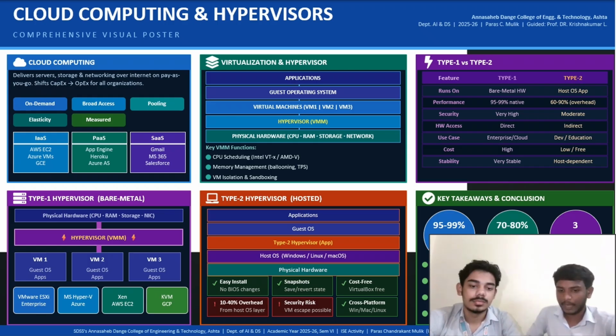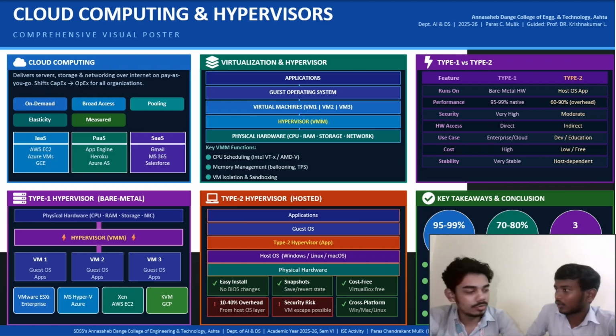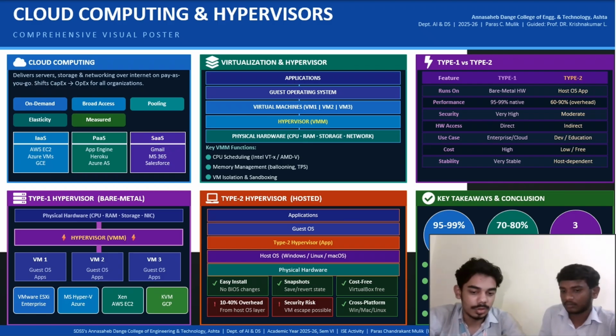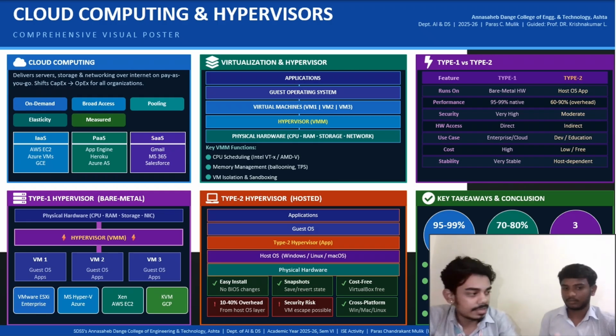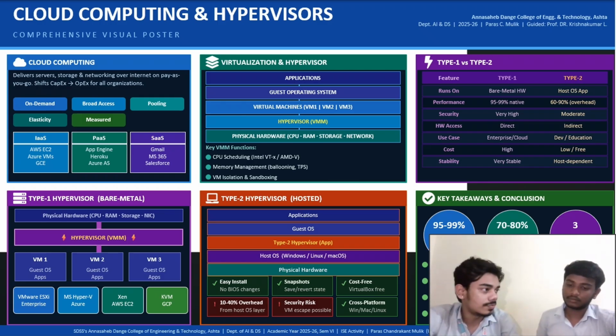From the VM's perspective, it has no idea it's sharing the hardware with other VMs. It has no idea whatsoever. That's the elegance of it, so the isolation is complete. There is a term called VM isolation. For example, as I said before, you create 20 different virtual machines, and those machines don't know what is outside of their own machine.